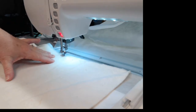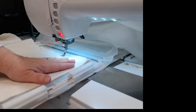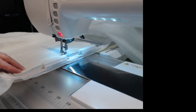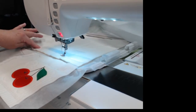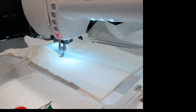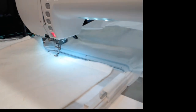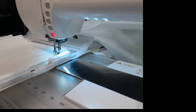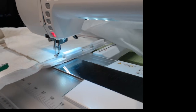I'm going to lay my batting on there — I think this will be fine. I'm going to hit start on number two of the quilting design, which is going to tack down my batting by going around it twice in this big rectangle. Once it's done I'll trim the excess batting away so I have no batting in my seams. I hooped it as close as I could — I don't like putting the previous design between my two hoops because I don't want it to be too thick.